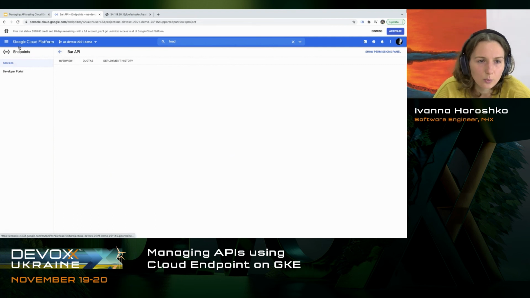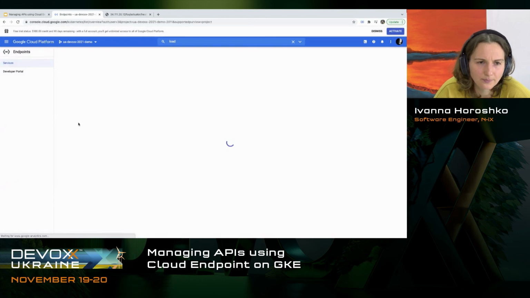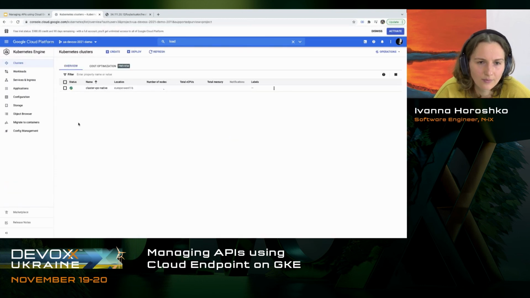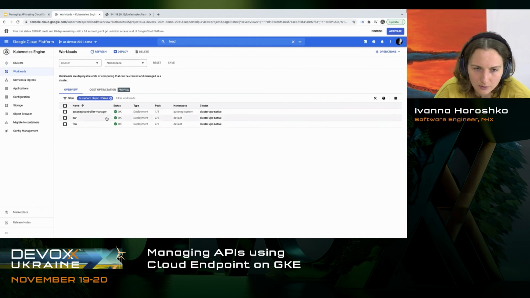This is cloud endpoints. Now I have a GKE cluster. I have one GKE cluster. I called it VPC Native because I've created it in VPC Native mode. It has 2 workloads deployed. This one is additional. Mine two are foo and bar.